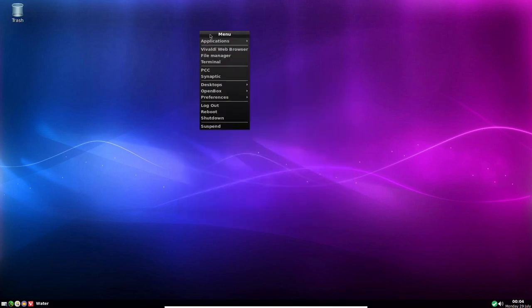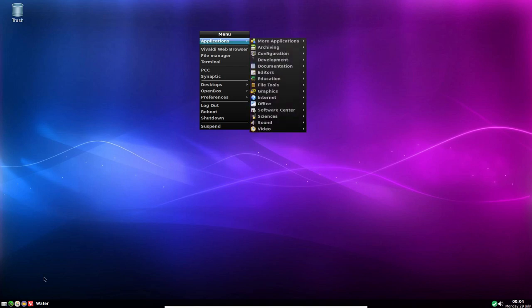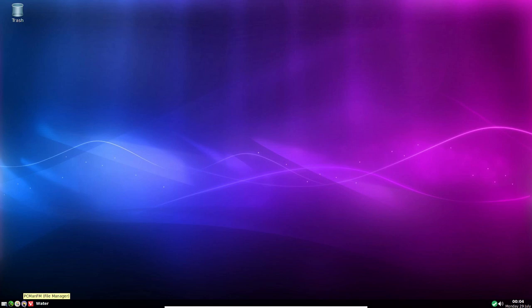Okay. Also down here, we just click that off. PC Money FM, the file manager, Vivaldi's down here as well. It's just some little quick shortcuts. You can alter them in the launcher there, of course, and arrange them how you wish.